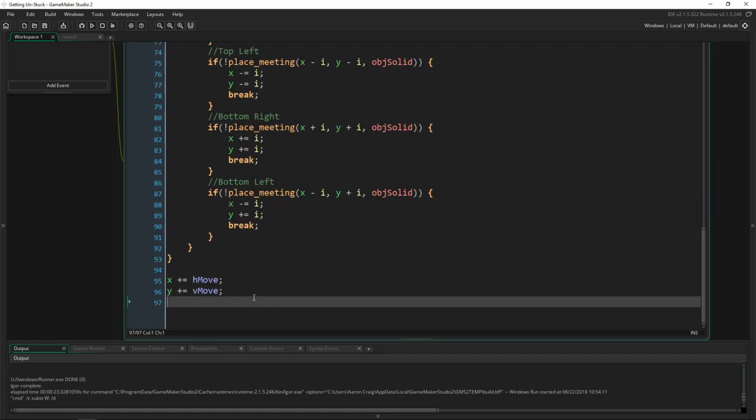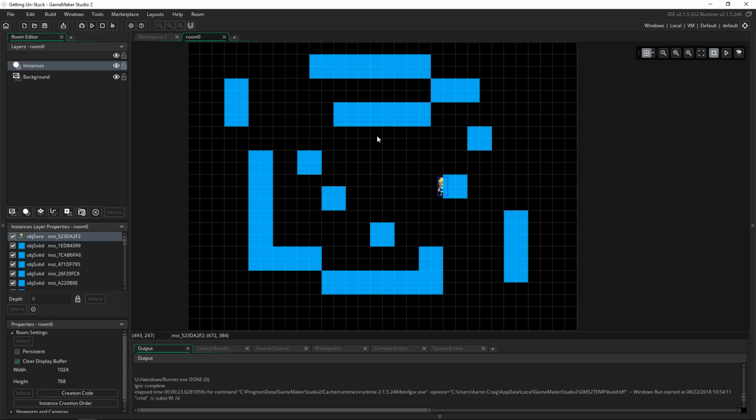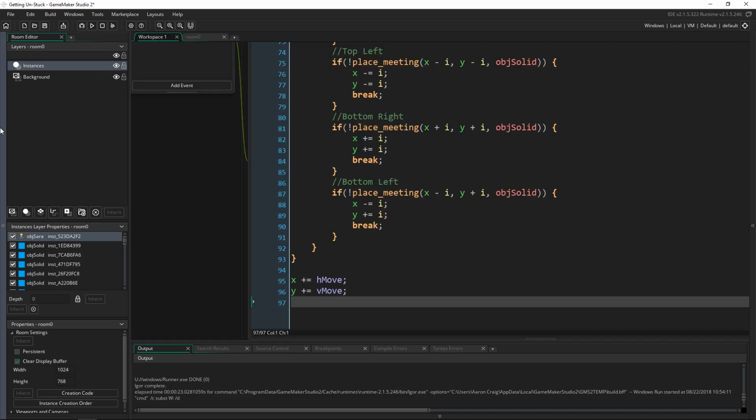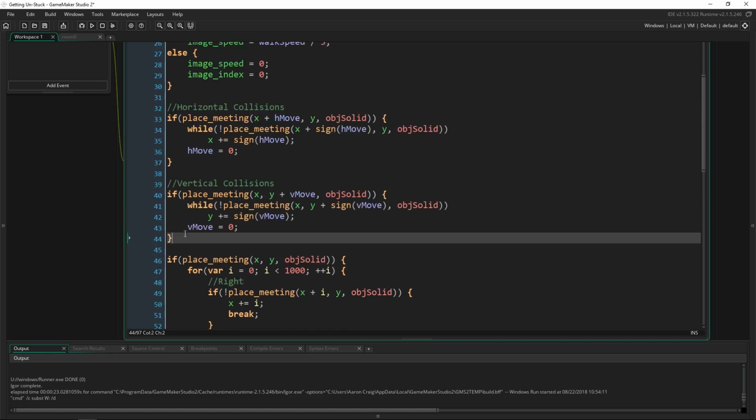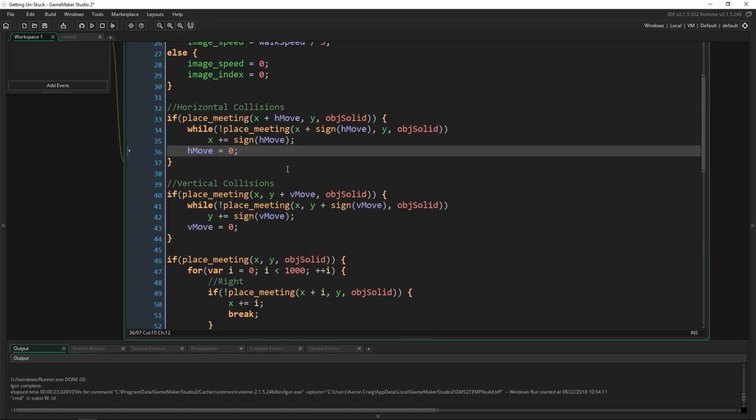So if you've got some sprites that are causing you some issues, this will cause you to no longer be stuck inside of something. Now, the only problem that you might have is if you really are moving quickly and you are like right here and you somehow move 60, 70 pixels over, it's going to find the closest location to be to the right. So you're going to end up over here. So if you are moving really, really fast and you're getting collided into objects, be checking this first because you should still be able to check your speed and that should work properly.